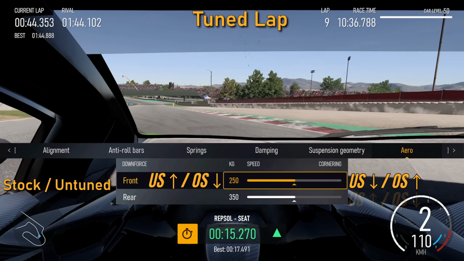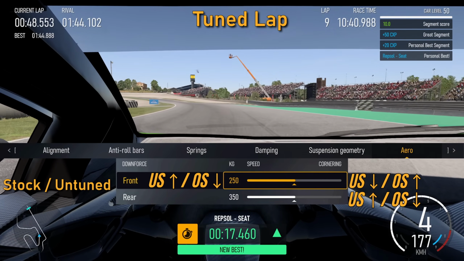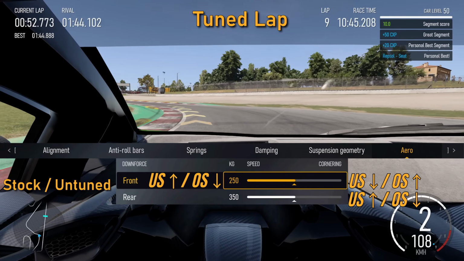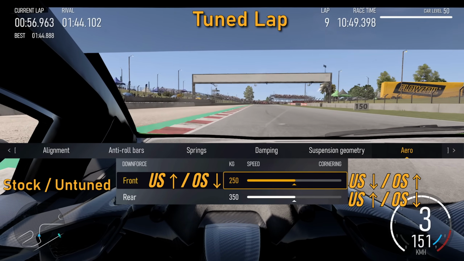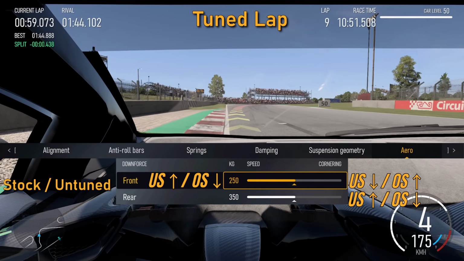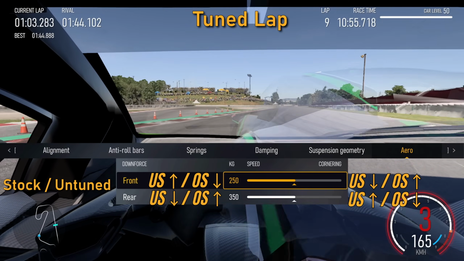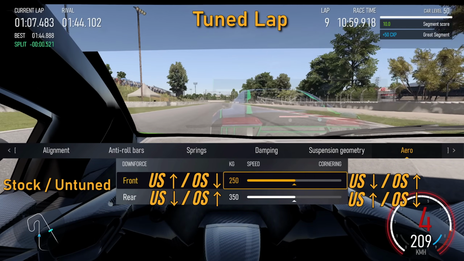Increasing the rear downforce will reduce oversteer at mid to high speeds while also inducing understeer. It also will result in more drag, making the car slower. So generally you would either leave the rear downforce as is or lower it to reduce understeer and induce a bit of oversteer, all the while improving the acceleration and speed of your car.